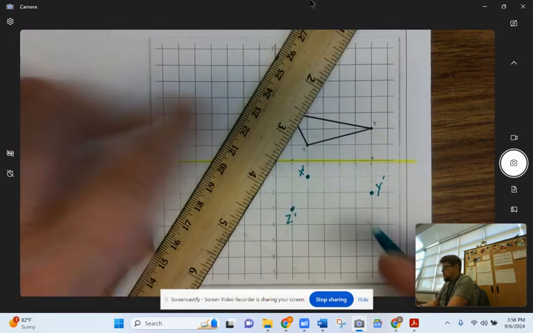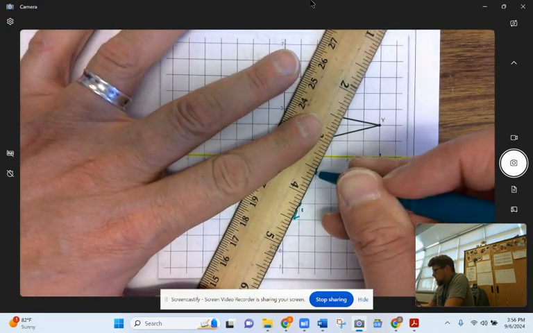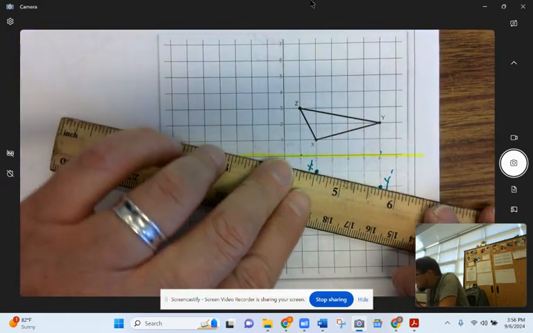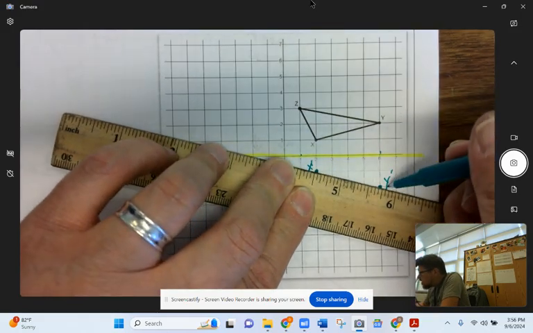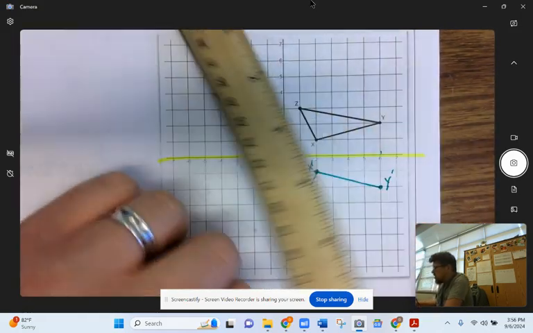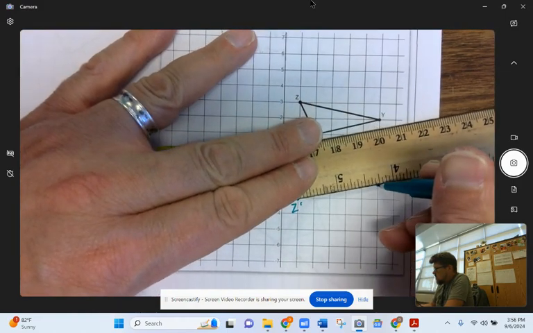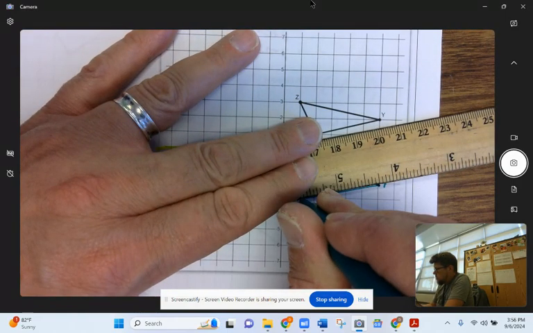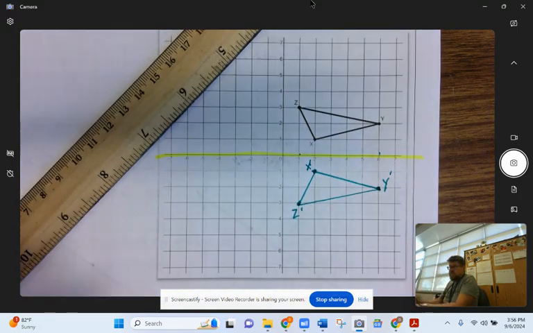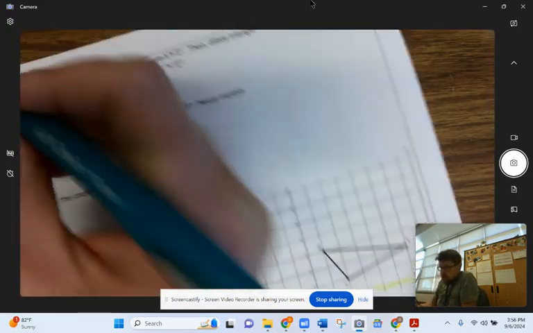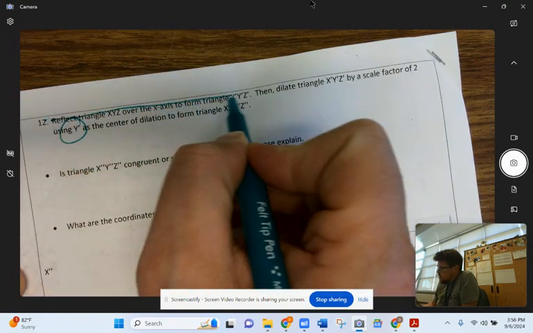Okay. So now we have our reflection. We have flipped our shape. Let's make sure we're using a straight edge to be precise here. Again, could be the edge of a book, could be the edge of a note card, really anything, because you want to be precise here. Okay, so we've got our reflection right there. So let's cross that out. So we've done our reflection.